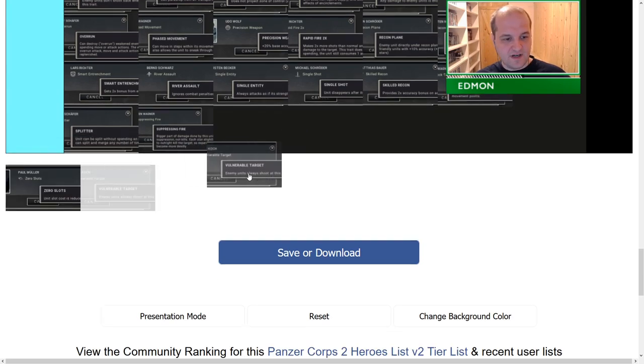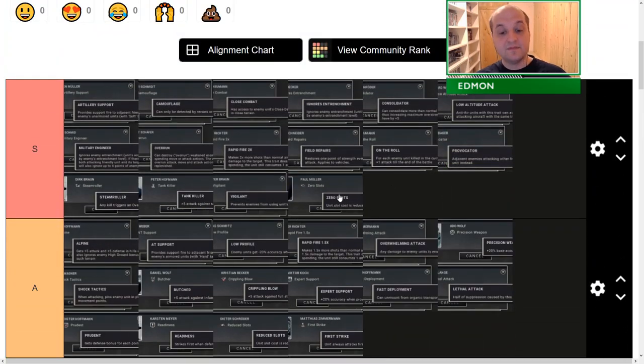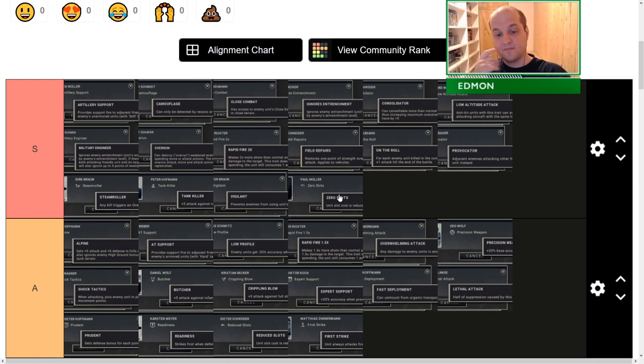Okay, Vulnerable Target. This is a provocateur, but not used in the game. And Zero Slots, not surprising to anybody that this would be up here, because it allows you to get a free unit that is 15 over strength. Combined with Consolidator to get a free unit that's 20 over strength, and suddenly you have a very, very, very scary unit. Not much more to add to that, really.